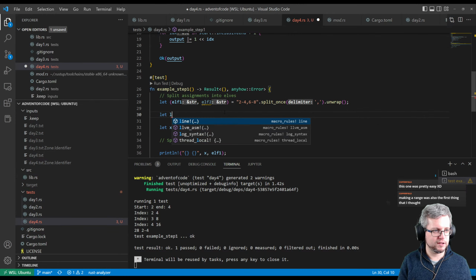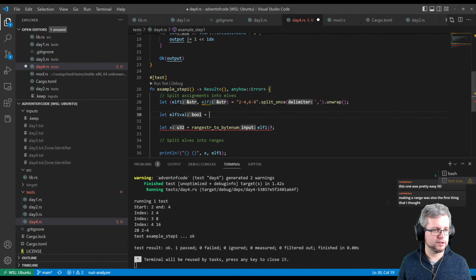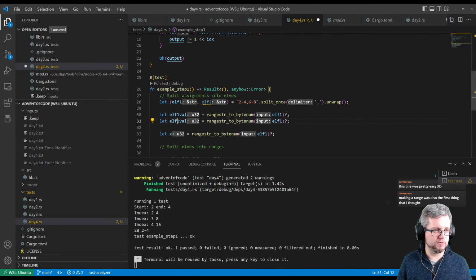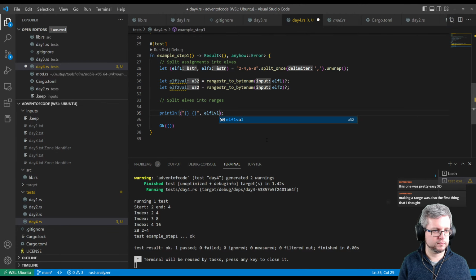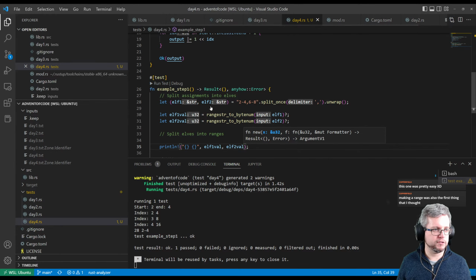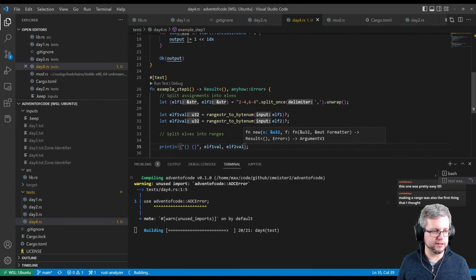Good. So now we have the right number coming out of this. Excellent. So now let elf1 val equal this, and let elf2 val equal this. We should be able to print those out as well. And those should give us some interesting things.